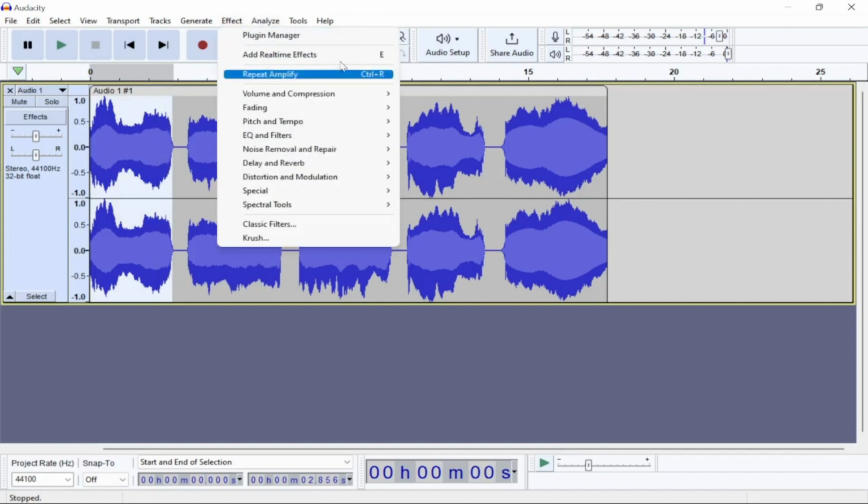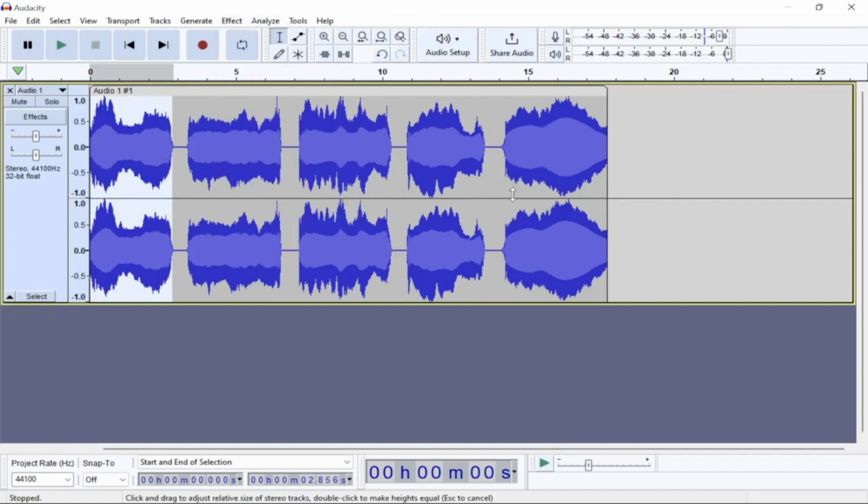When I said it normalizes the volume, the normalizing is different for each one. So you can't just repeat the normalization from the last one. I don't know if you even understood that part, what I just said.